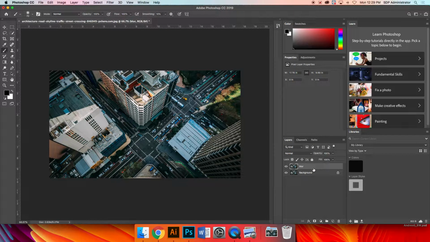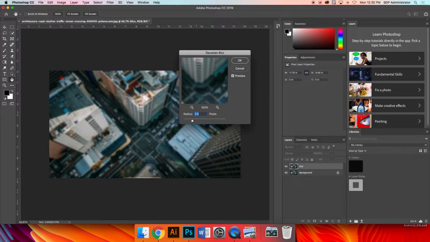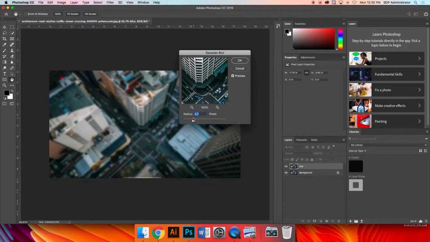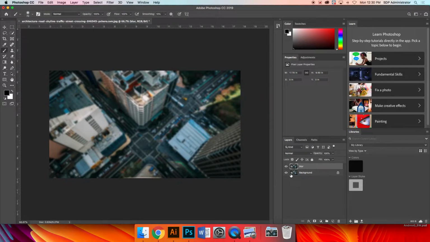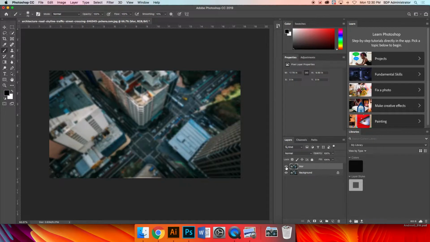Now with the blur layer selected, I'm going to go up to the top where it says filter, and I'm going to go to blur, Gaussian blur. And again, filter, blur, Gaussian blur. Now it gives me an option of moving this around, making it really blurred, not that blurred. I have done this already, so 3.9 or so is where I want it to be. I'm going to hit OK. And now I have one layer that's blurred. If you see, if I click on the little eye right there, it hides it. That's the focused layer, that's the blurred layer.